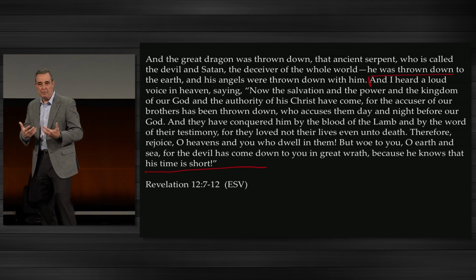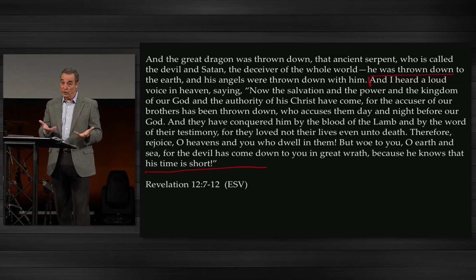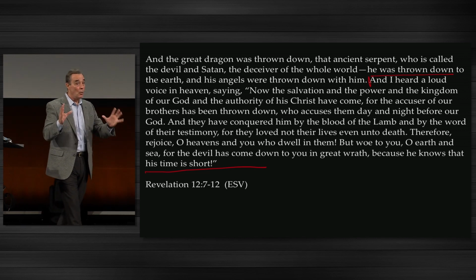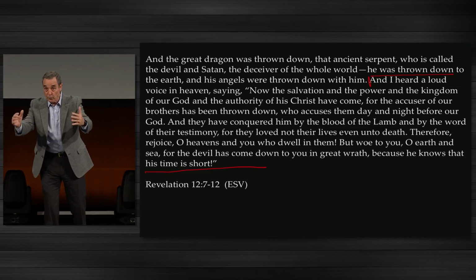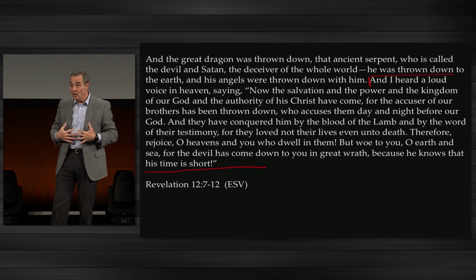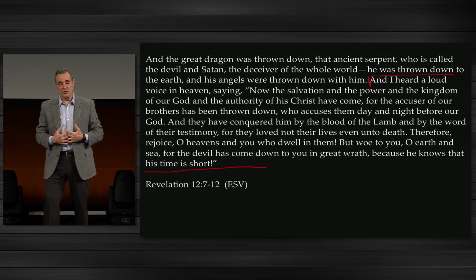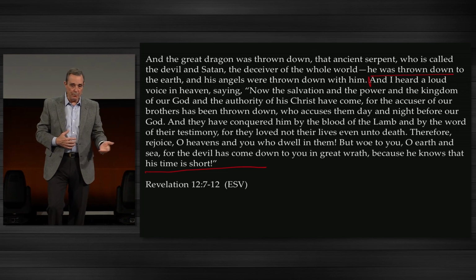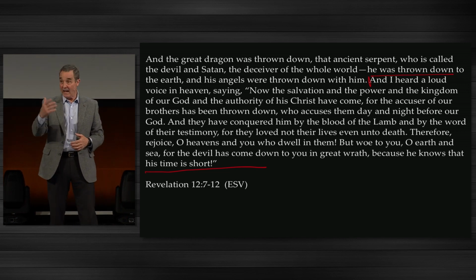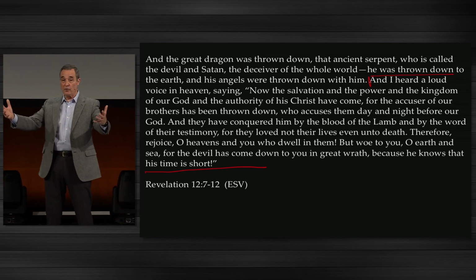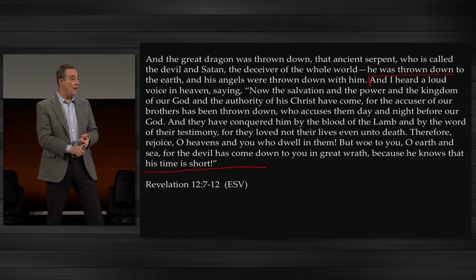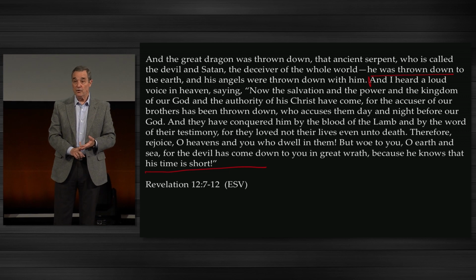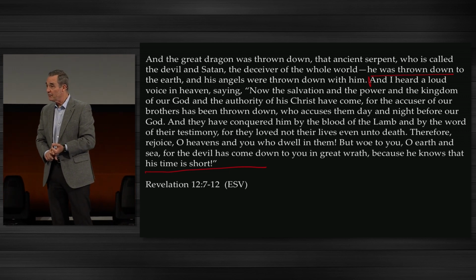This is really powerful for us because we too live in a time where there are powers in the spiritual realms that work themselves through powers of oppression on the earth. And it's not just Christians being oppressed and being killed for their faith. That happens in our world. But it's also that Satan does not want you to be joyful. Satan does not want you to have a good life as a Christian. Satan wants to make your life difficult.